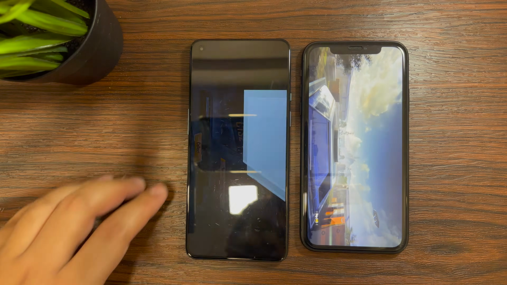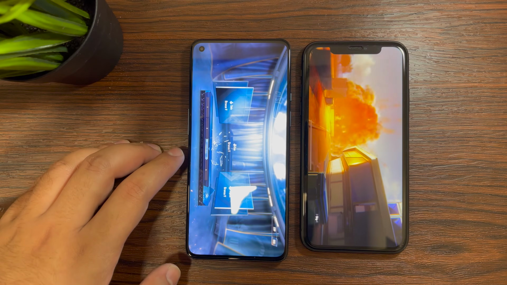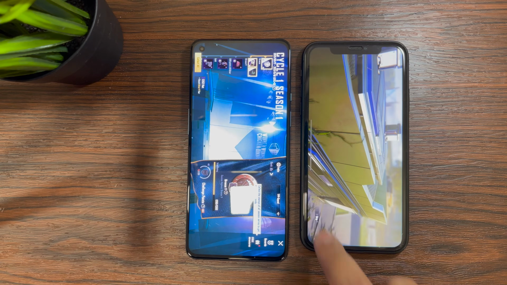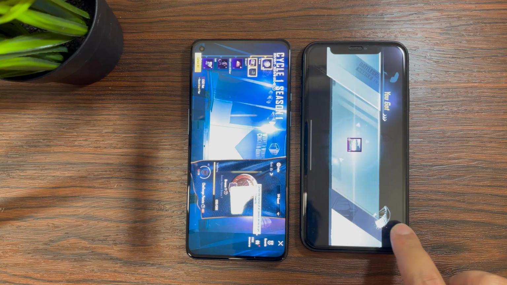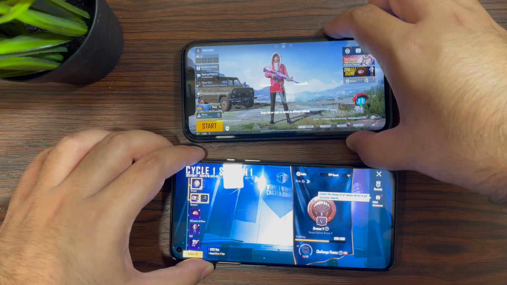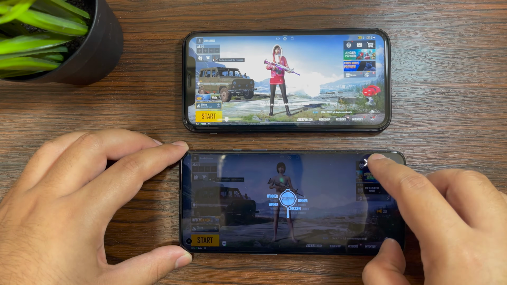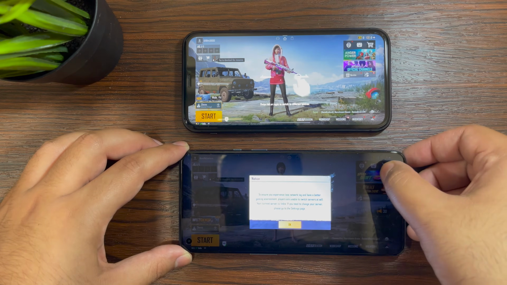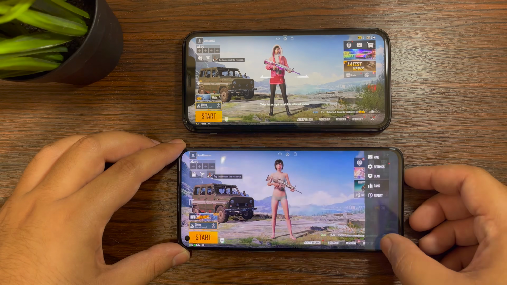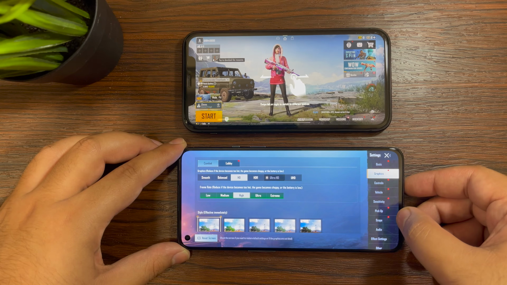So we saw the OnePlus starting up faster here, and it is a Snapdragon 888 processor with 8 GB of RAM, because this is the 128 GB. And the iPhone 11, on the other hand, has a 2-year-old processor, so you have an A13 Bionic with 4 GB of RAM. Depending upon whichever storage you choose, you still get 4 GB of RAM. So that's the difference here. The screen is not that good because it is a sub 1080p, while the OnePlus 9 at least is a 1080p display. So those are the basics.